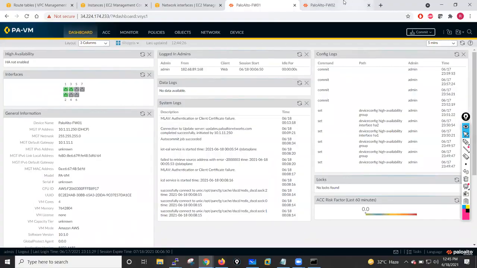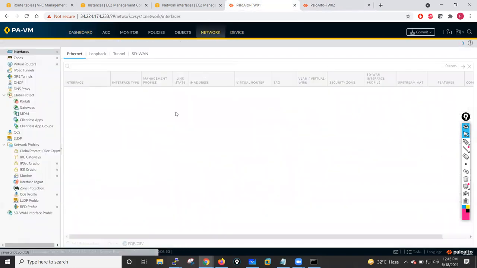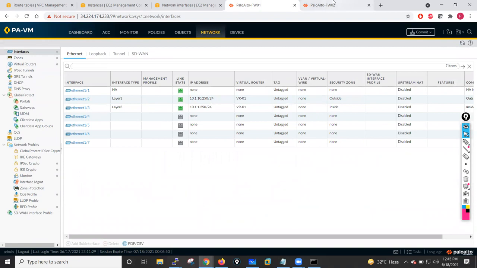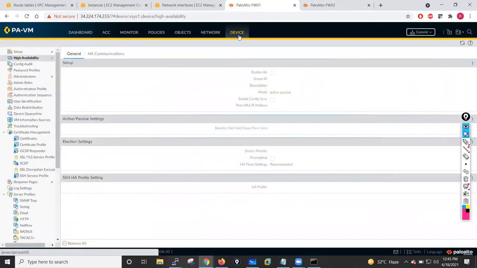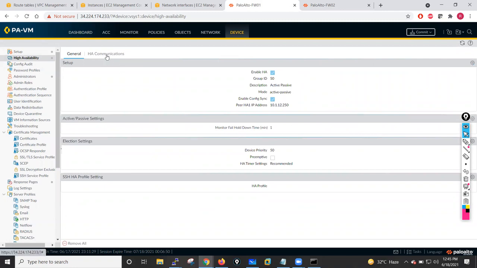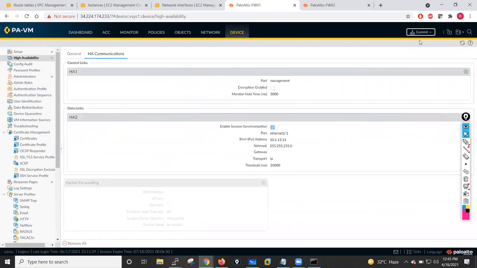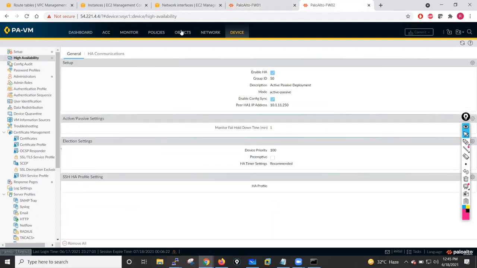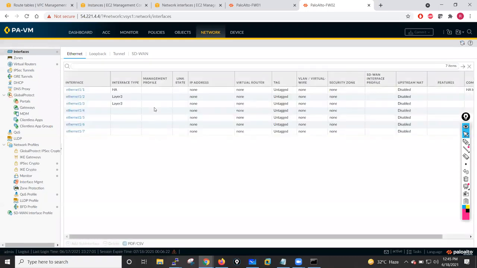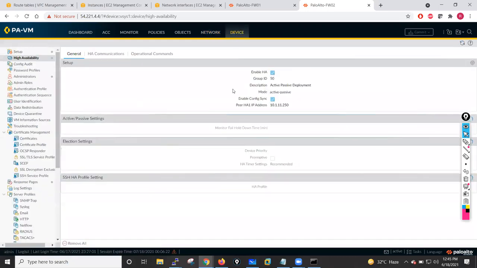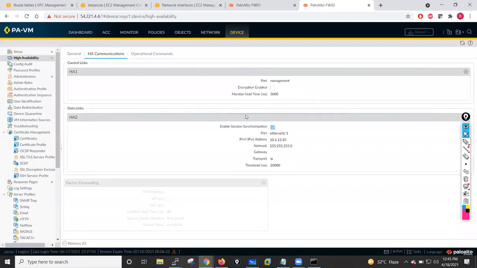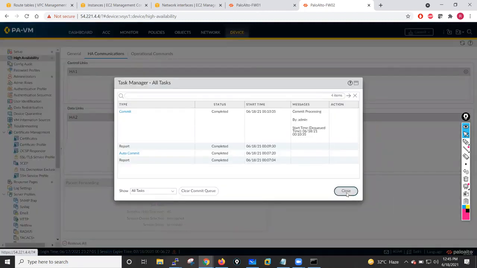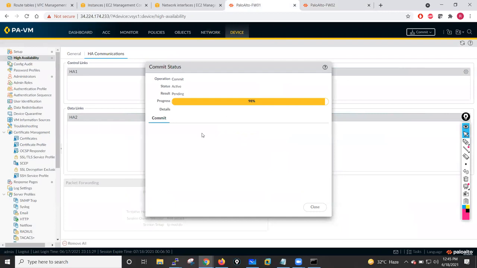So now after reboot both devices have come up. Okay, and if you see the status of your interfaces, the interface is now up in both the devices. And if I go into devices, the HA config is also there. So what I will do now, I will just do the commit here. So commit is going on. Interface status on this device has also come up. Edge settings are also there. I had already initiated the commit on this one previously. Okay, and then the commit was also completed on this one. Let's wait for this commit to complete.